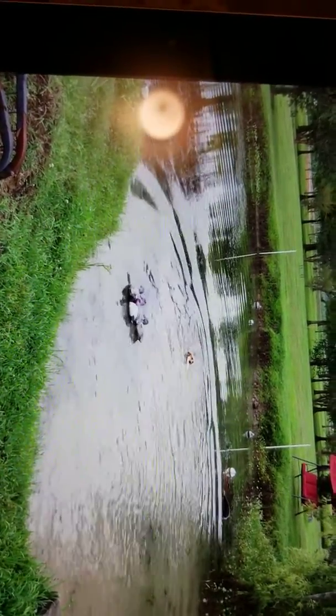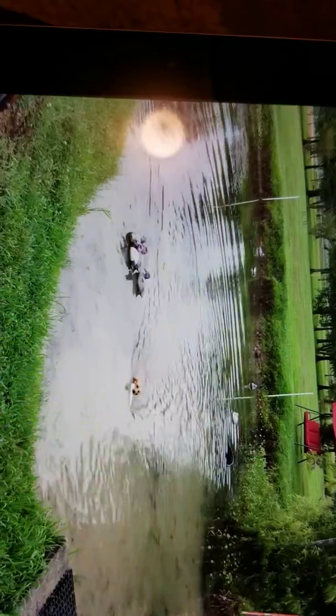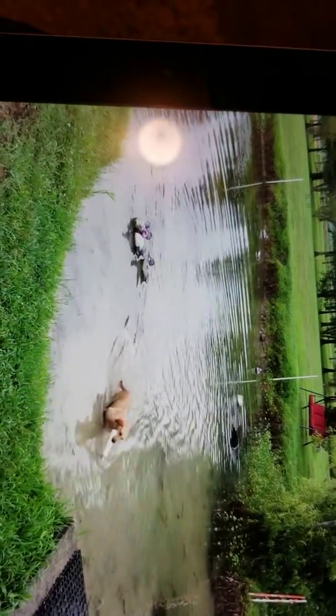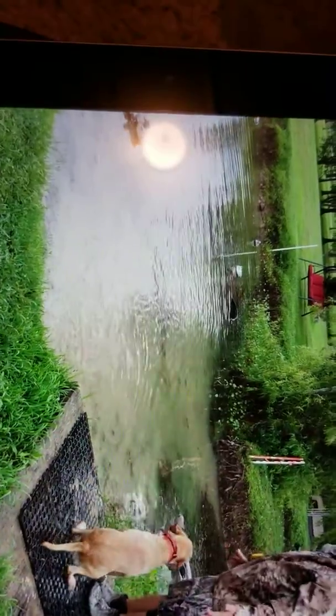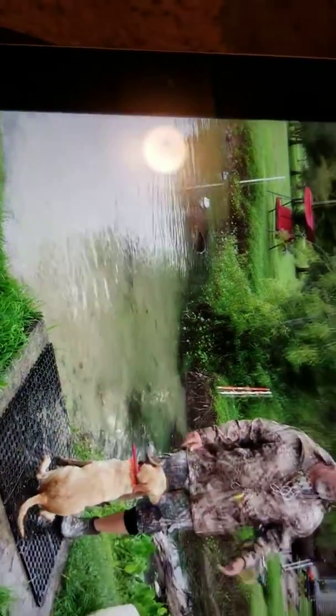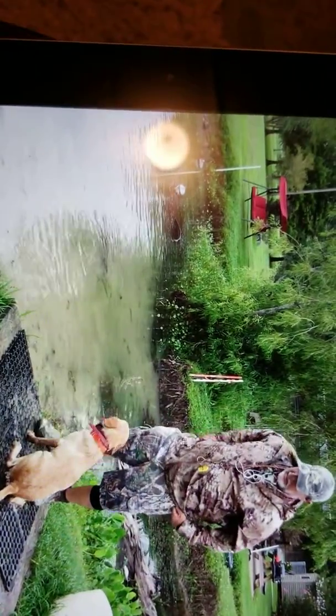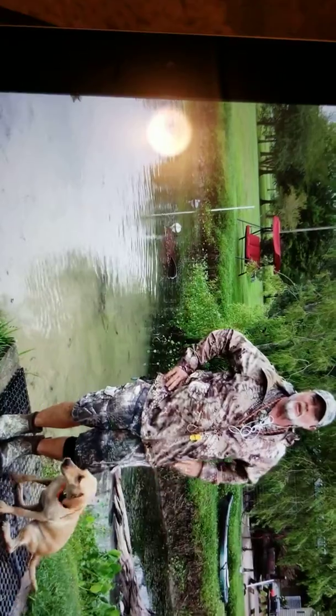I kept the retrieve short so it wouldn't consume the time frame to shoot the video. I just wanted to show y'all she was forced to pile, and Delta can do everything being a starter dog, and she's ready to go. She's up at $3,500, and the first guy that calls me, she'll roll. Here's your duck dog for the season.